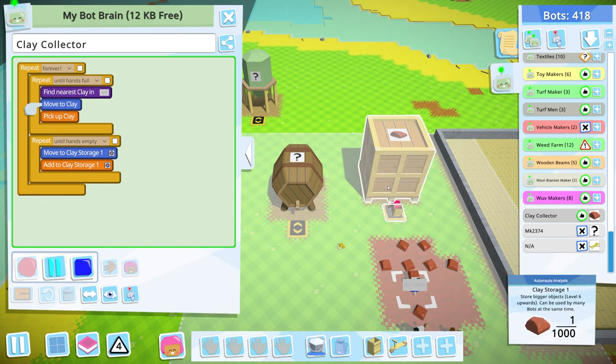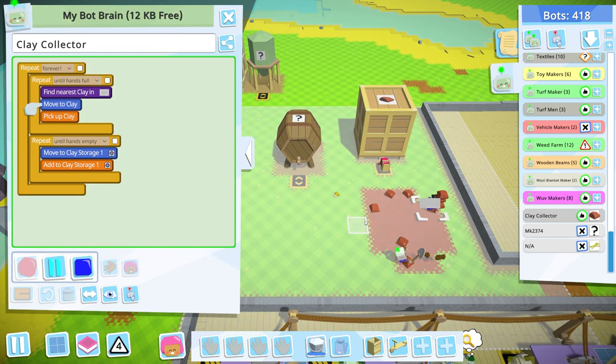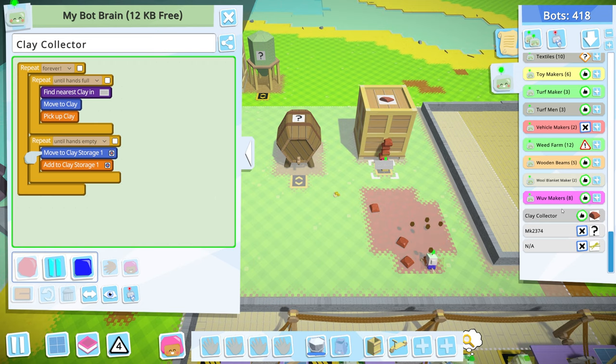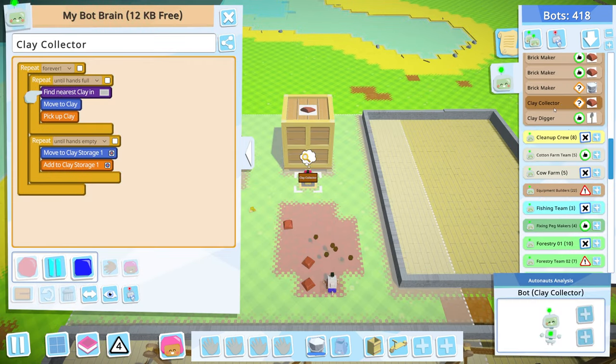That should be fine. If this is ever full, this will just back up anyway, so there's no point in looping that to make it stop digging if this is full, because they won't be able to dig anymore, because clay will just be sitting there. All right, I think we need another clay digger on top of this.